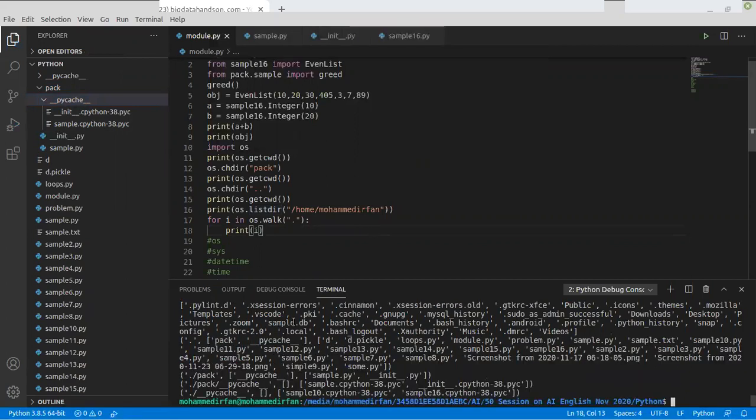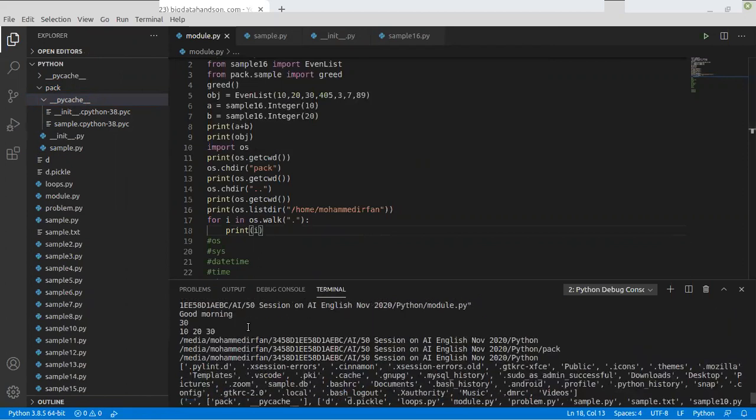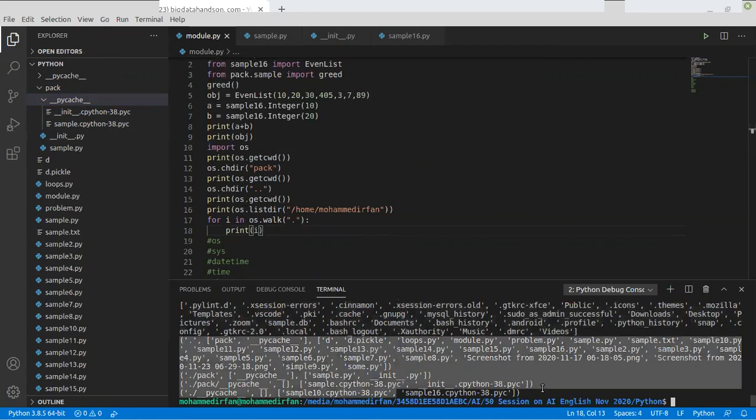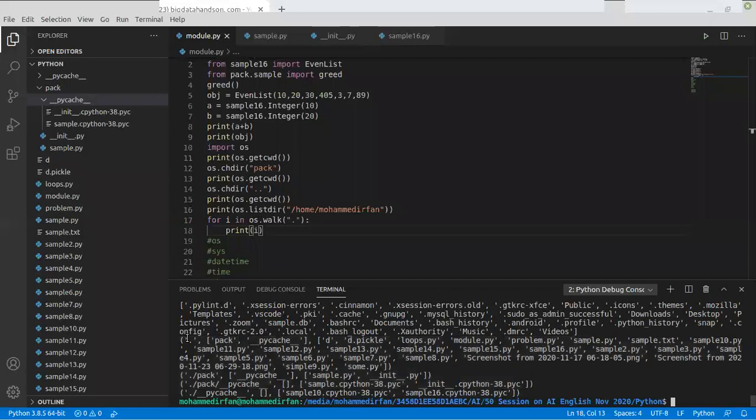See, first it listed the files, not this one actually. This is the result of this directory. After this we have this one. These are the results of walk. Now what it's saying: in the current directory we have these folders, two folders, listed separately in a list, and then we have another list.